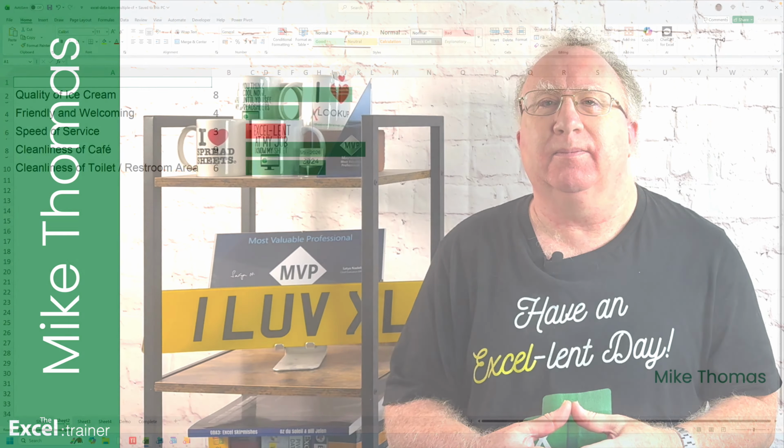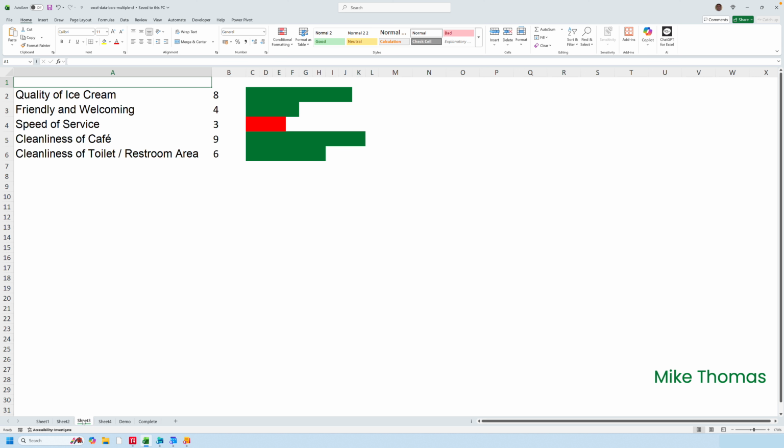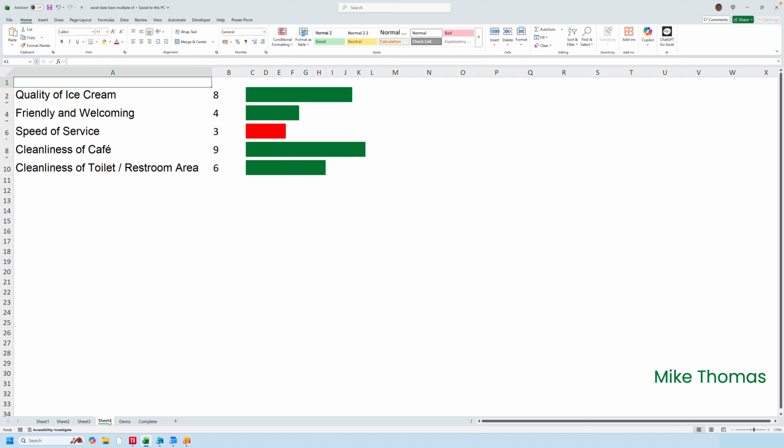With data bars, Excel automatically leaves a small margin below each bar. However, my non-data bars solution involves changing the cell background, so you end up with this. So to make sure there's a gap between each bar, what I've done is inserted a blank row between each item and made the height of those rows really small, 7 points.